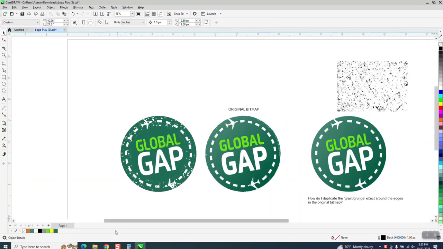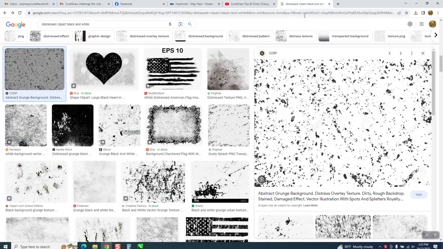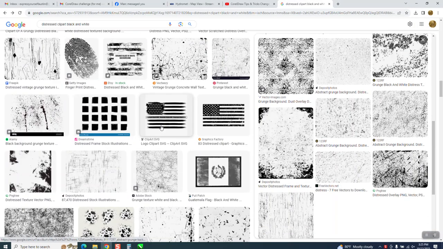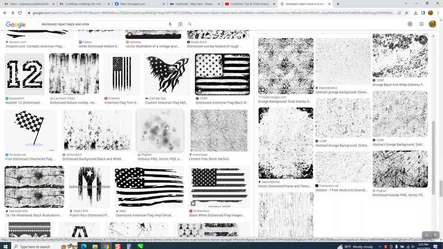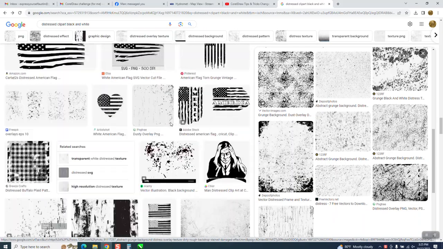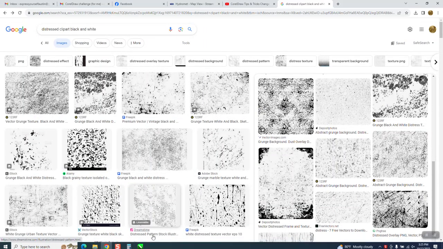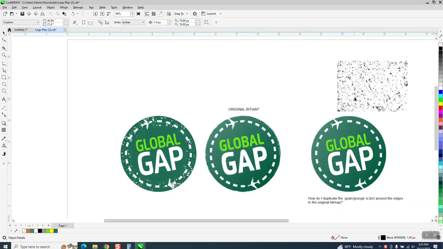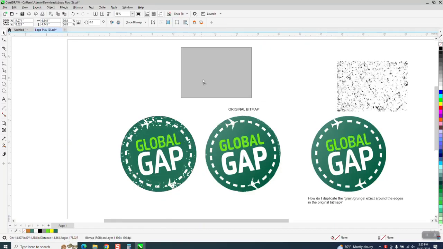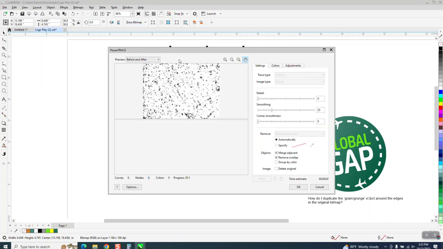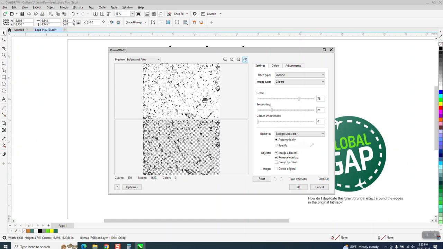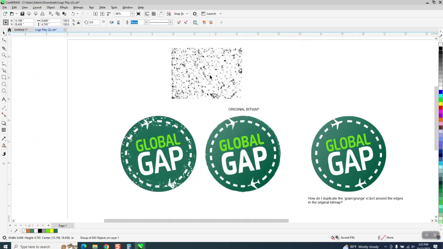Really pretty easy. I just went to the internet and I searched distress clip art, and there's hundreds or thousands. You could quite possibly find one with smaller ones than the one I picked, but I just brought it into Corel, and you can tell it's a bitmap because it's got a gray bounding box. I am not going to reduce it. I'm going to go ahead and trace bitmap, outline trace, clip art, and it surprisingly does pretty good. It actually even takes away the background.